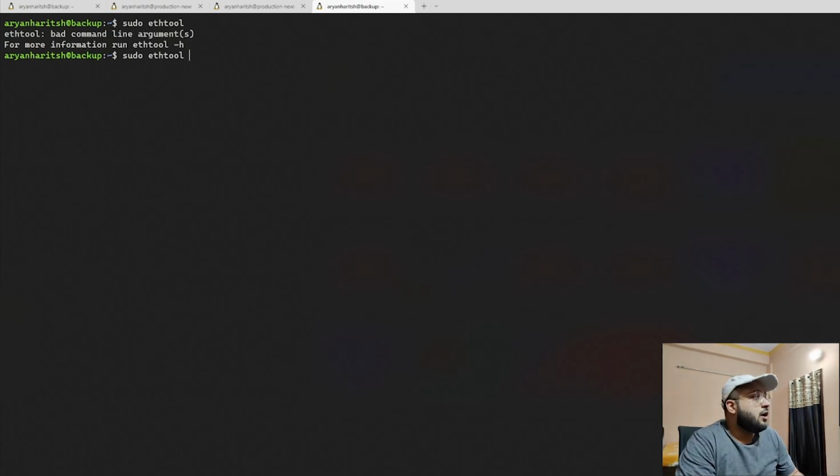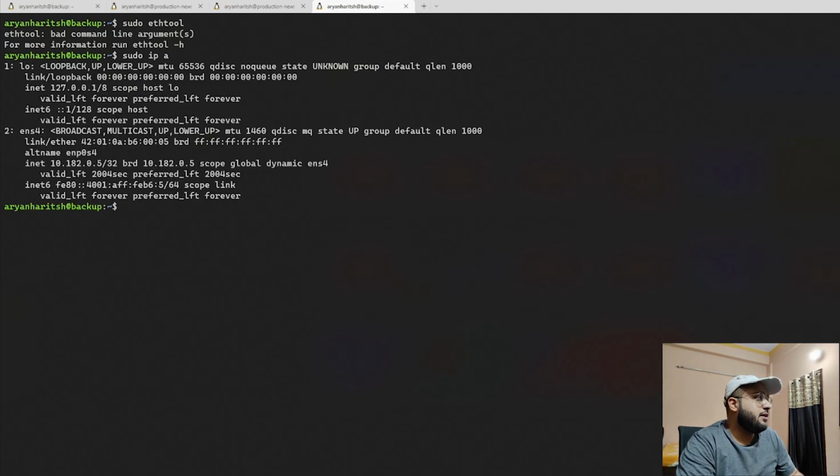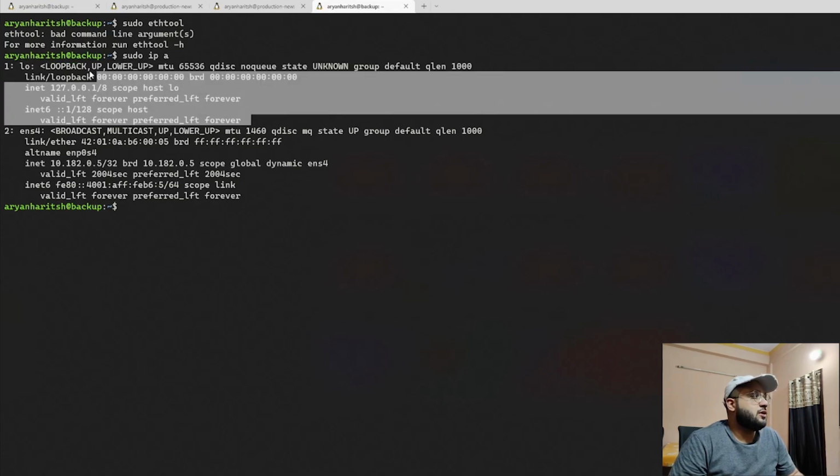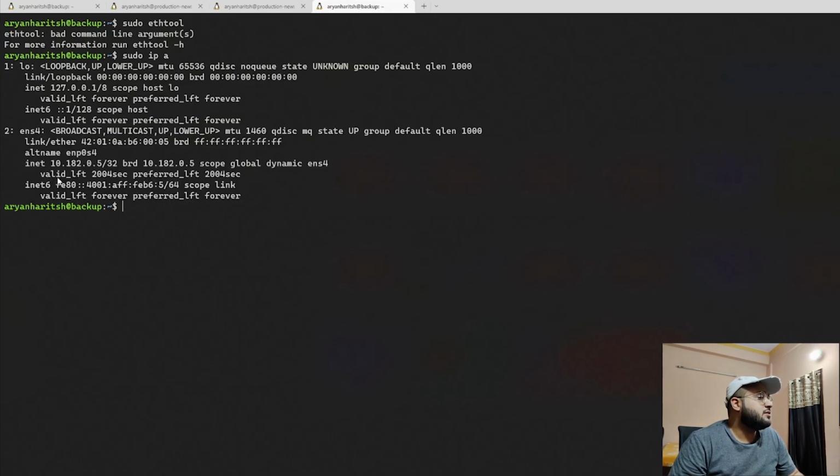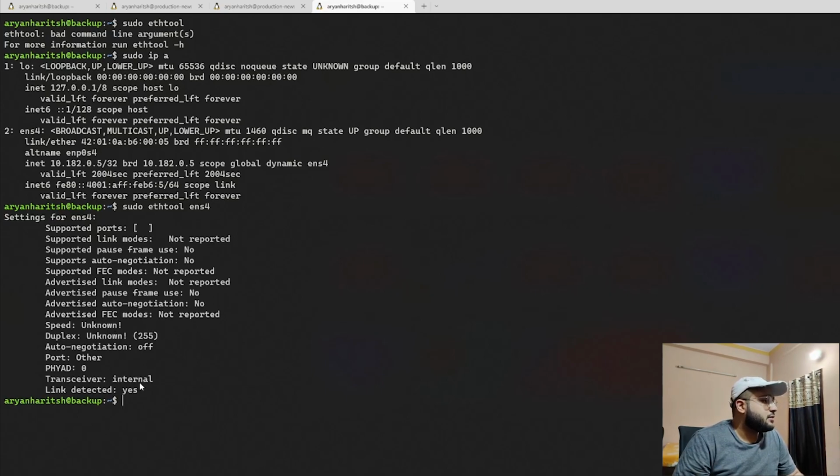In simple terms. How do you get that name, or how do you specify that interface? Linux represents all of them using different names. If you run ip a, you will get all of the network interfaces listed. The first one is the loopback interface. It is a virtual device, you can ignore this. The second one is our Ethernet interface, which you can see is ens4. In other devices, it could be eth0 or things like that. Whenever you see something starting with e, it is probably an Ethernet network interface. So if I do sudo ethtool ens4, I'll get this response.